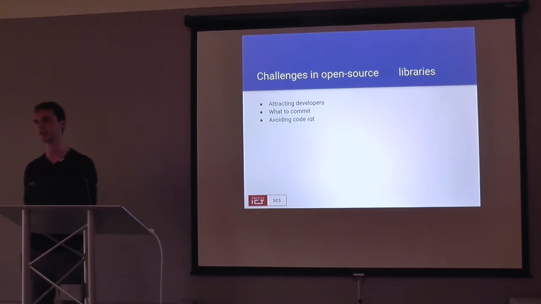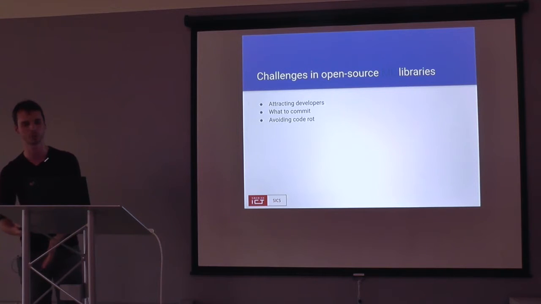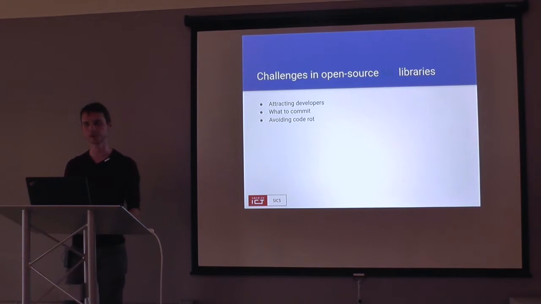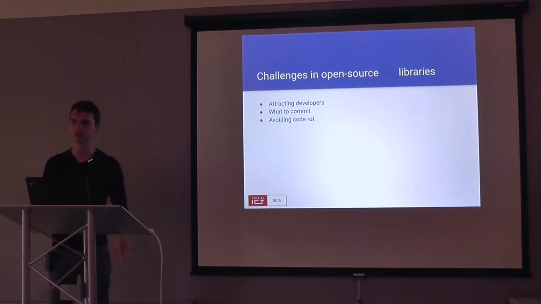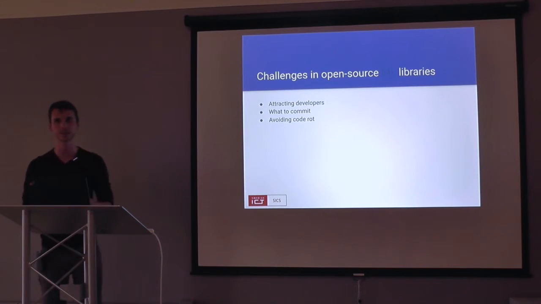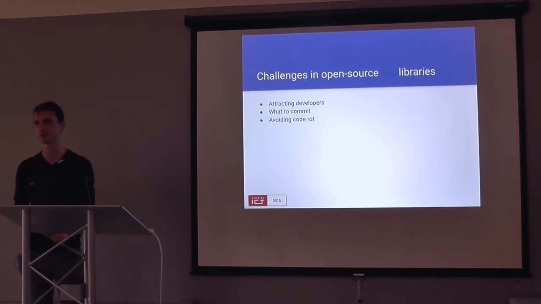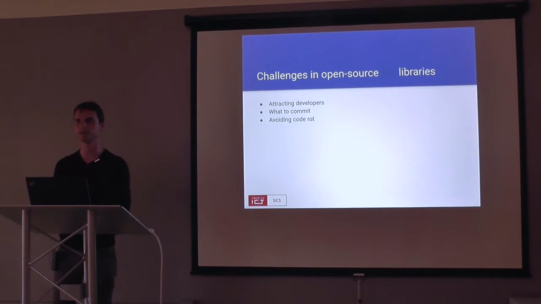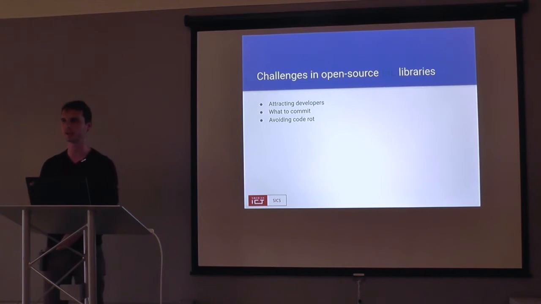You definitely want to avoid discouraging developers by rejecting work that they have put a lot of effort into. But at the same time, you want to avoid committing too much code into your library, because it will lead to the next problem, which is code rot. Code rot is about developers mostly. Since finding developers is hard, maintaining code is actually harder. For every piece of code that you take into the library, somebody will have to maintain it afterwards. And since in an open source library like Apache Flink most of these people are doing this in their free time, you want to make sure that every piece of code that ends up in the library is worth being there and worth maintaining for the next few years.